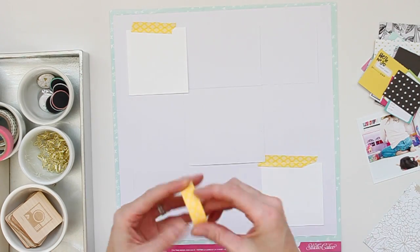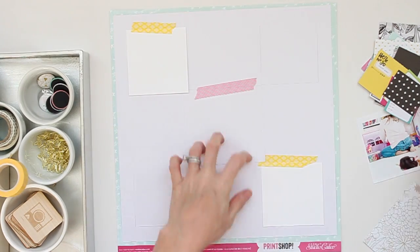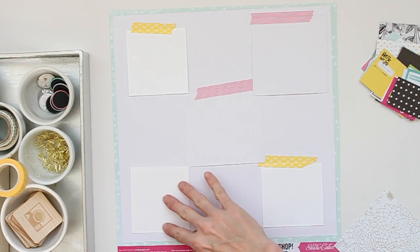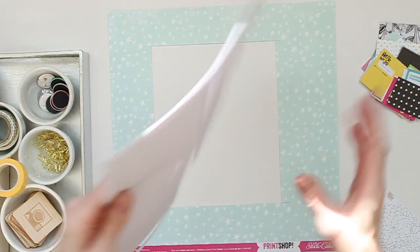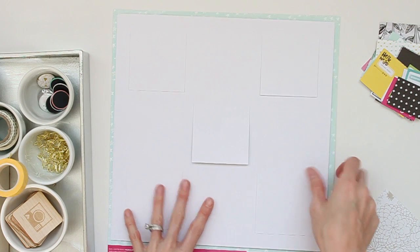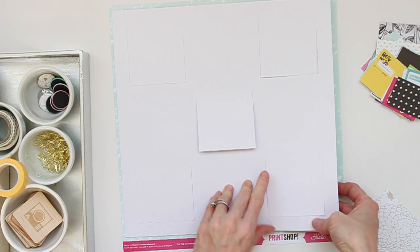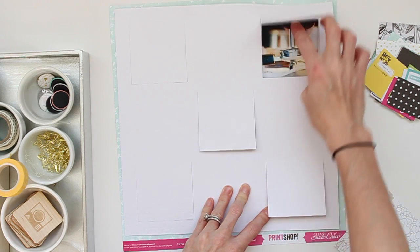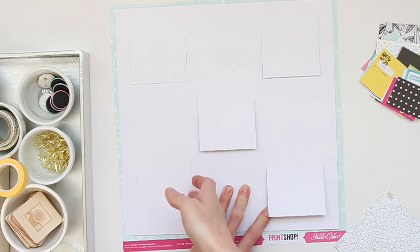So I'm just going to lay my pictures on, and I'm going to lay on some of those pieces of pattern paper underneath some of the flaps. Use my washi tape to kind of secure it into place. And the easiest way I've found to do this is to kind of stick everything on using washi tape first, flip it over, and then I'm just going to eyeball everything and see if everything's centered or lined up. Make sure that the pictures are not crooked and seems okay.